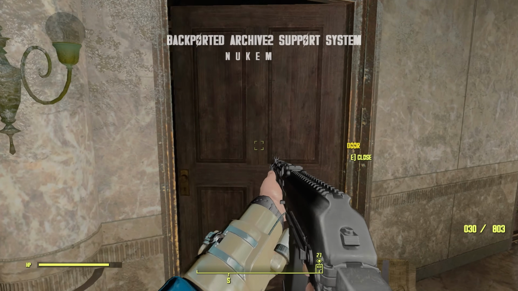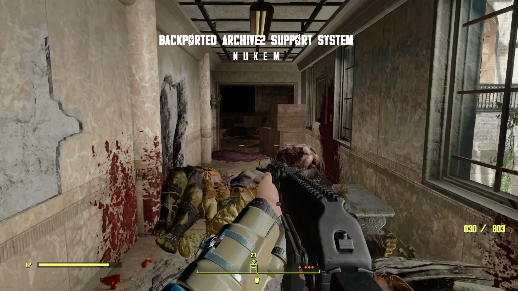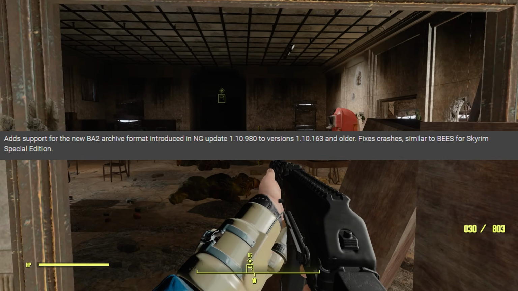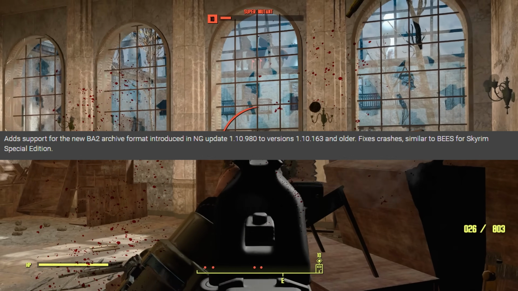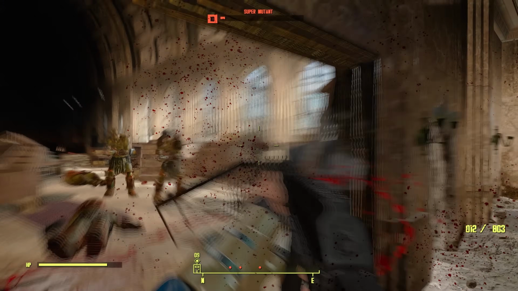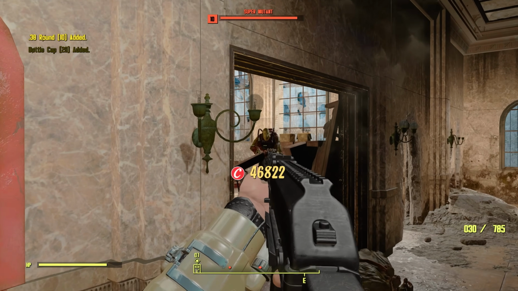The second mod is called Backported Archive 2 Support System. This mod basically allows for mods made for the next gen update to work on the older version of Fallout 4. Basically like Bethesda's for Skyrim. There's really no reason for me to go into deep detail about this because it is just a simple download like any other mod and you're good to go.